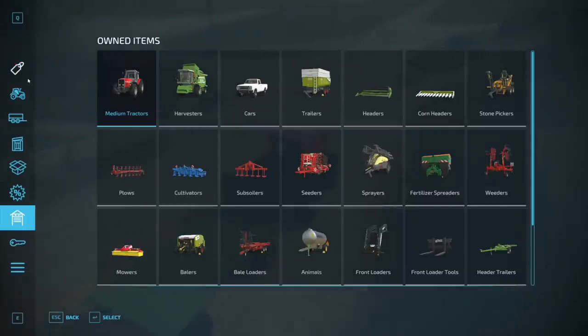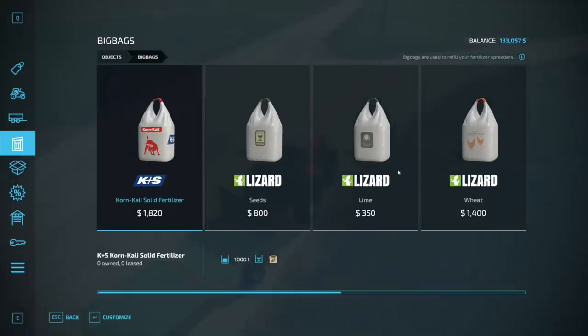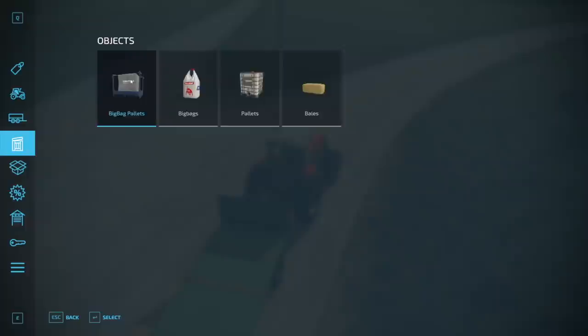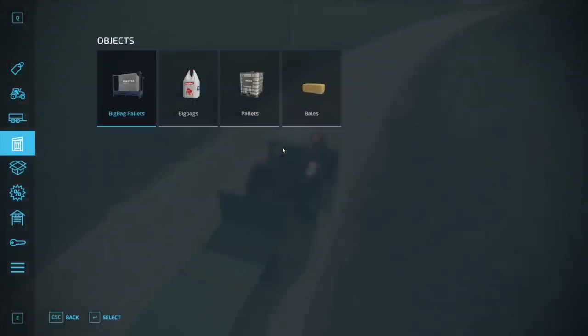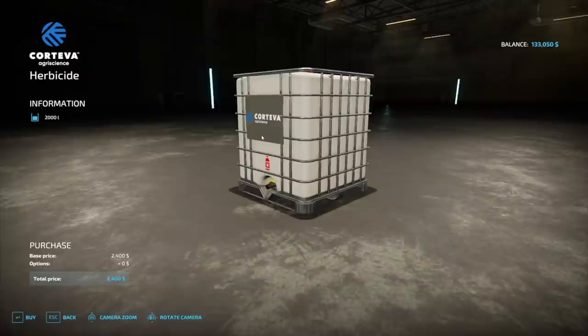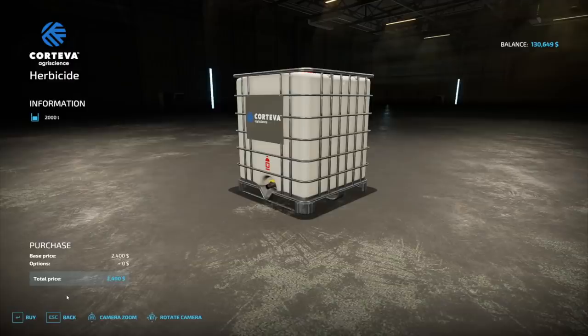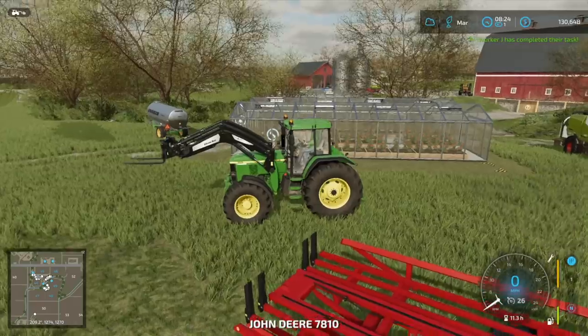All right, so if we get herbicide, we can't get big bags of herbicide, solid fertilizer. Yeah, we can't get bags of that, so we have to go to pallets. The herbicide costs more than the job. However, I am going to buy a thing of herbicide just so we can get this job started.